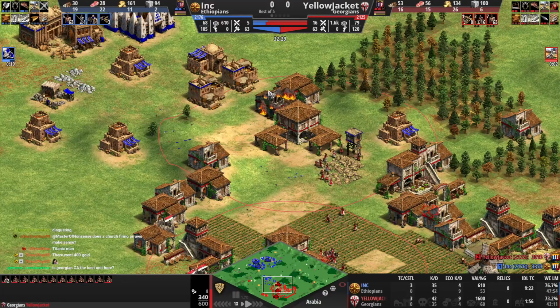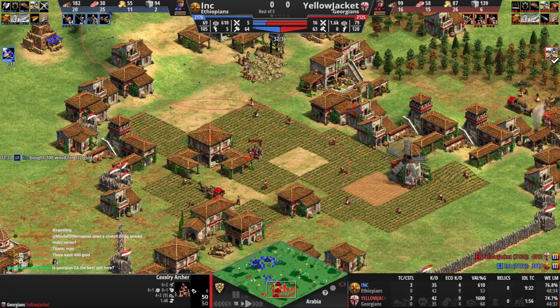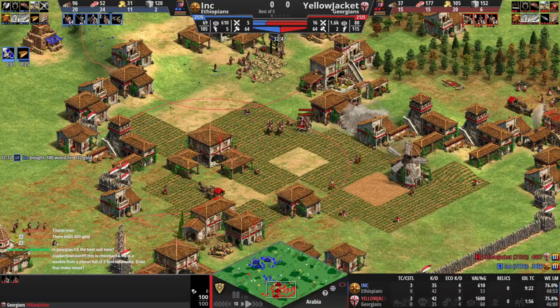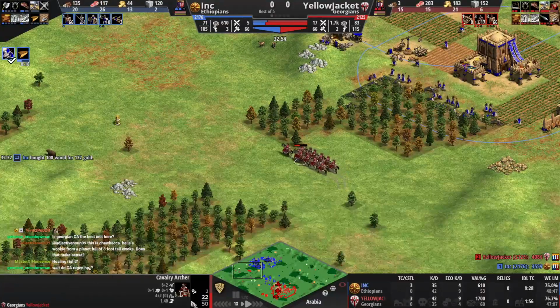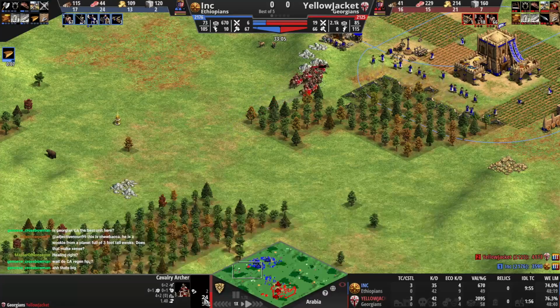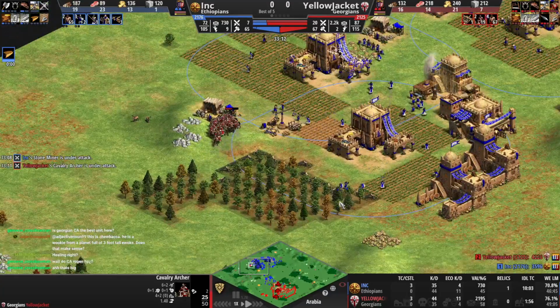Is Georgian CA the best unit here? What do they have for bonuses? I'm not even sure. Let me just check. They have... Oh, Cavalry regenerates HP. Yeah, that's really strong. And that affects these guys, too. So, yeah, see, look, they're regenning. That's actually pretty busted, in my opinion. It should not work on CA.